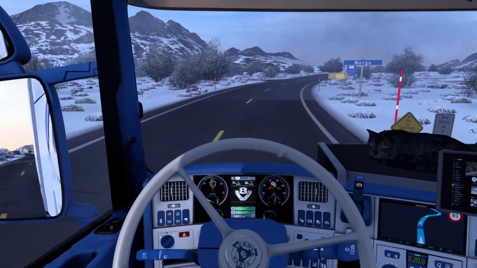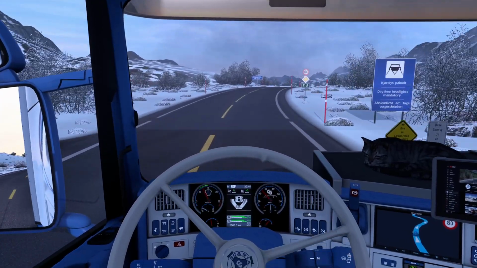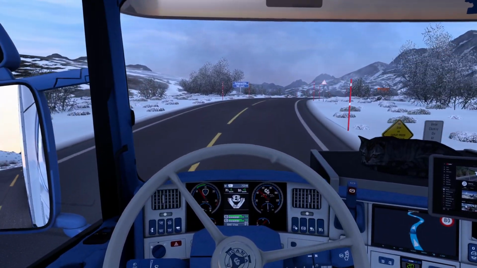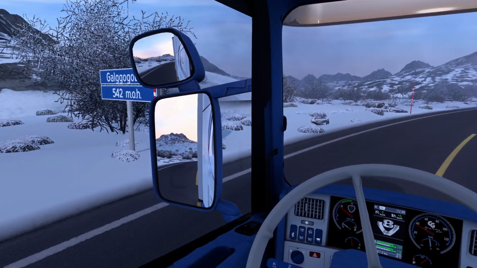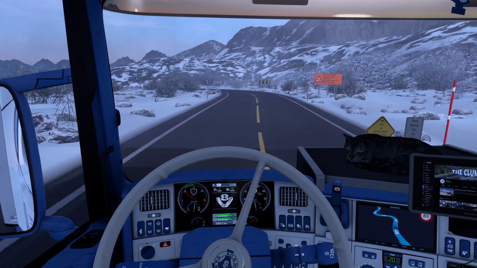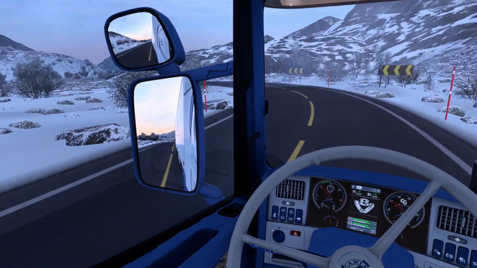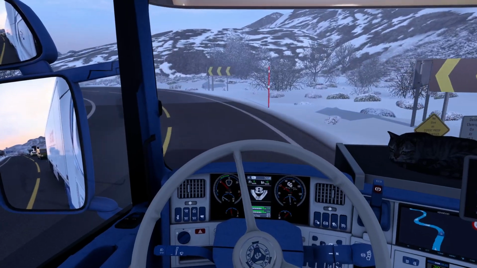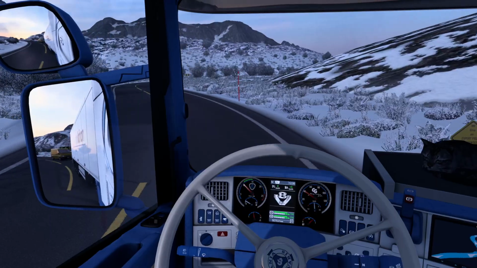Whoa. Okay, slow it down. What was that? Some bit of fog? Yeah, looks like we have a bit of fog here. What the heck is that? And then it says 542 something. Is that maybe an altitude? Are we maybe climbing here already? I don't know. But yeah, it does seem like there is fog.